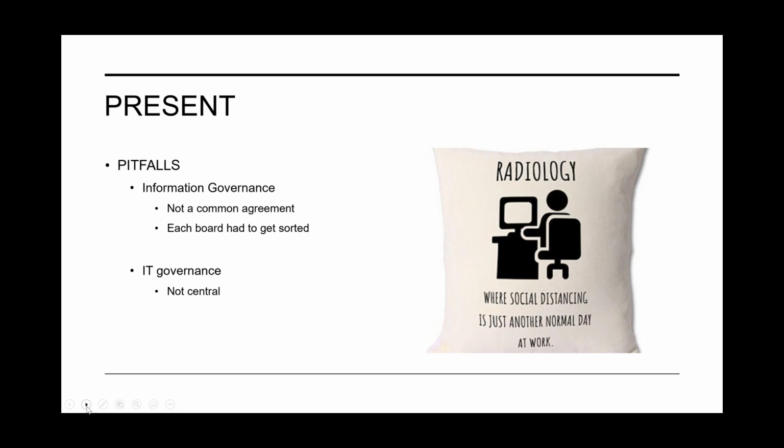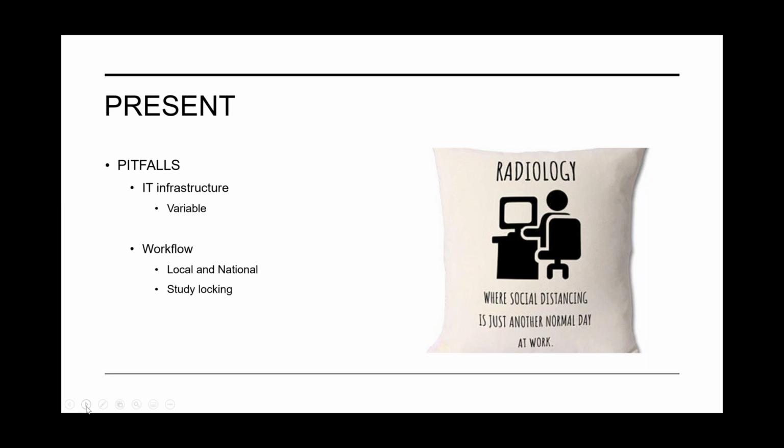Now, the infrastructure again is variable. Some places had VPN, some had different types of VPN, some had no VPN and used web interfaces. But essentially, there was a high variability, and it was probably fortunate where I am that our board was a bit more forward thinking and had certainly made the progress with a VPN setup.